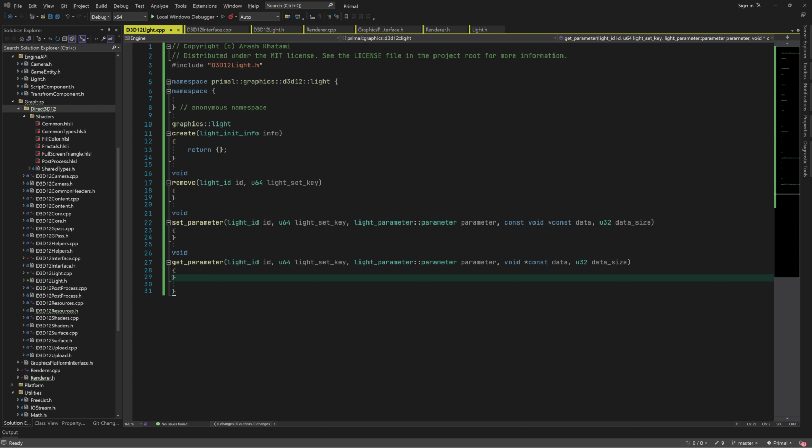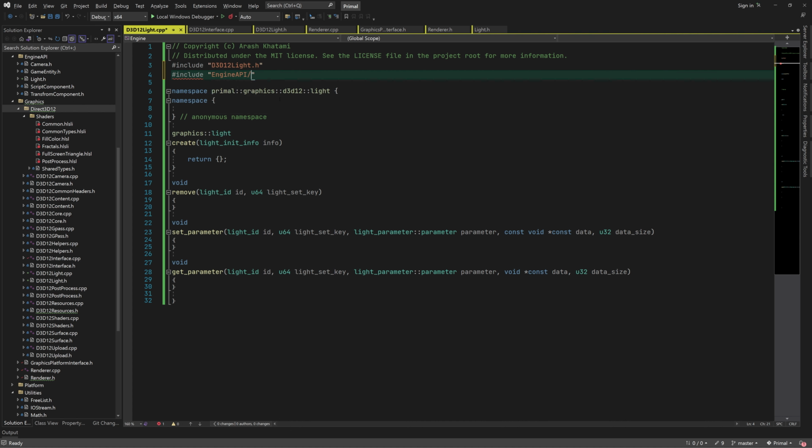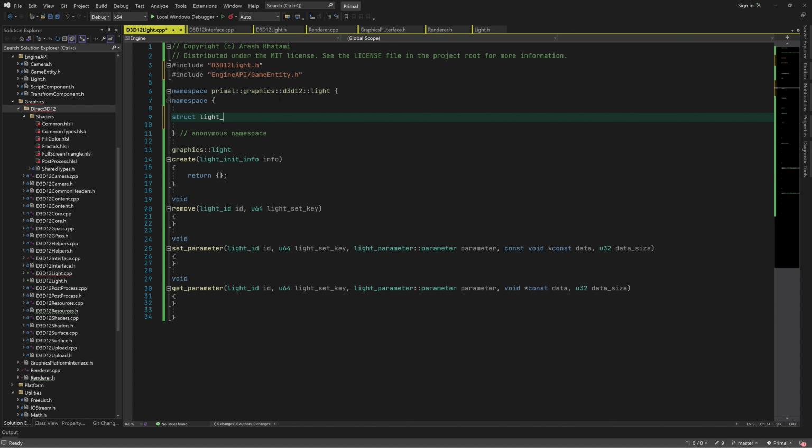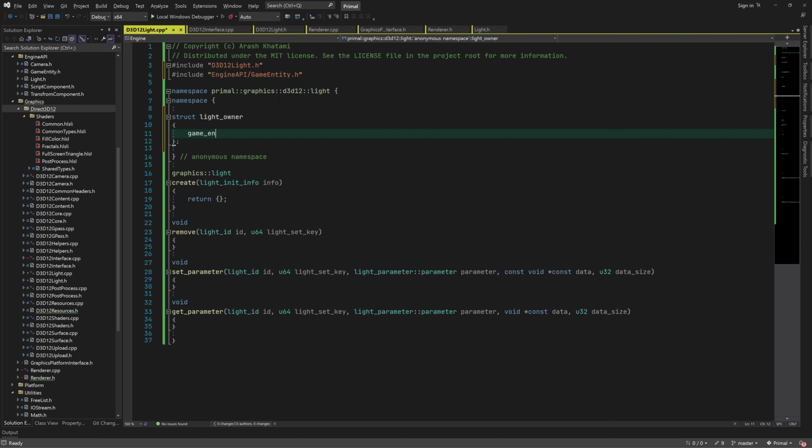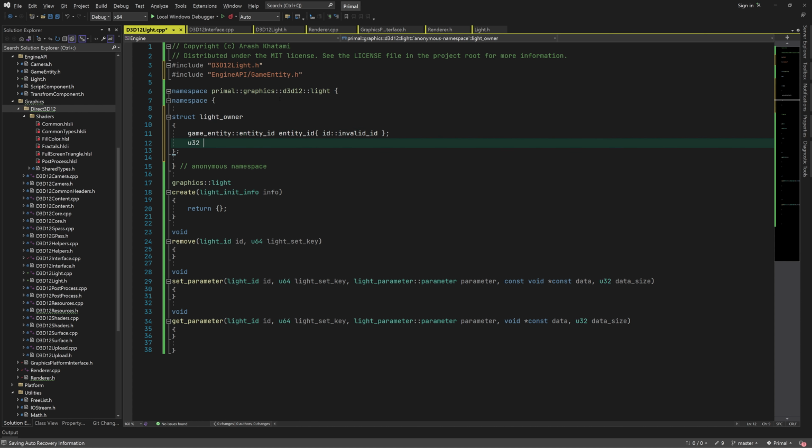I'll leave these empty for now, because we need to define what a light set is at a low level and how the data are represented for lights within each light set. Normally, we would define a structure that holds all data for each light. However, because we want to send part of the light data to the GPU, I'd like to separate the part that we send to the GPU from the part that we need for bookkeeping.